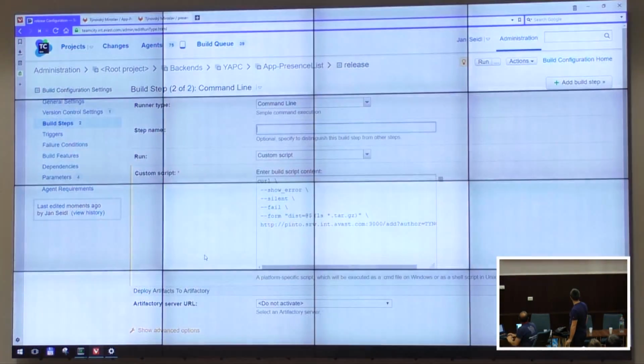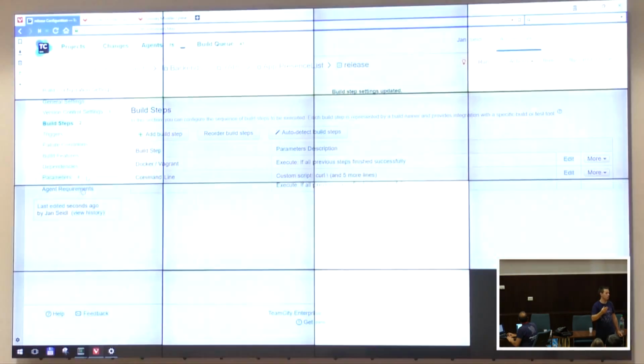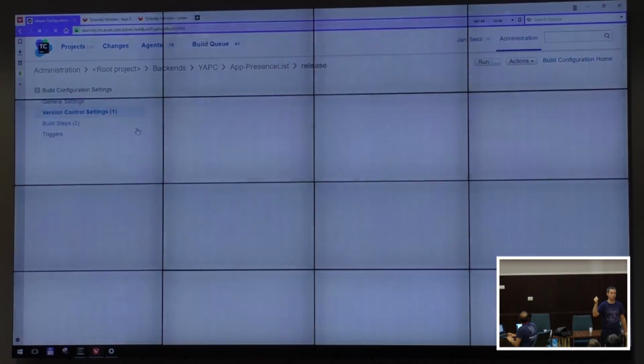So we have the first two steps. I'm sorry about the blinking, but we have the first two steps. First, creates the package. The other submits the package. Nothing very difficult with that. What I didn't say is that this Teamcity job is connected to the Git repository so that it fetches first the code that I showed in the GitLab and then runs the commands on top of that.